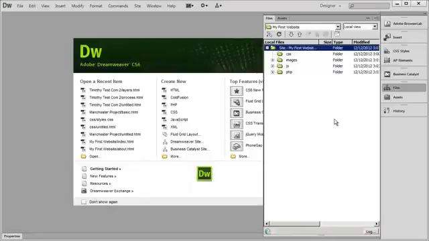Now, creating files inside of your website is equally as easy. And we're going to be working with two basic kinds of web files in this series. Actually, three. But the two basic kinds of files that we're going to be working with are HTML files and CSS files.